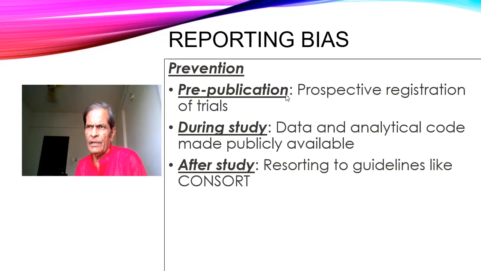trials. And each country now has its own trial registry, and there is a synchronization between the trial registries of the different countries. So people from other countries, say USA, can know what trials are being taken in India and vice versa. During the study, the data and analytical codes are made publicly available.